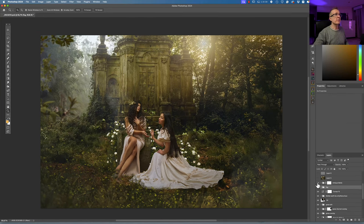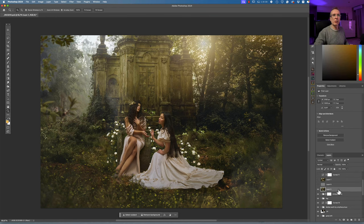And Antique Matte is an action from Jessica Drossin that I use most of the time to simulate a matte effect that I love so much because this effect makes the image more romantic, in my opinion. And most of the time I use this kind of action for my images. I merged all the layers on top.